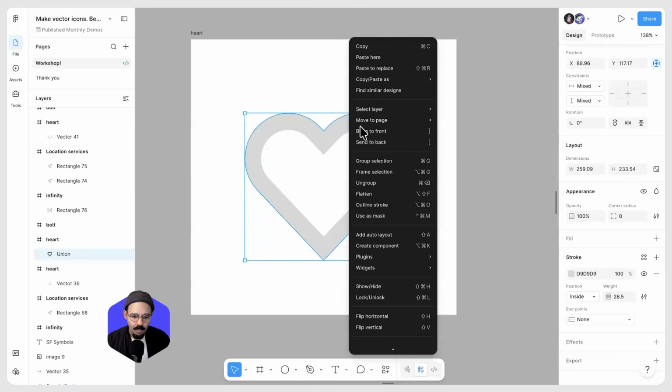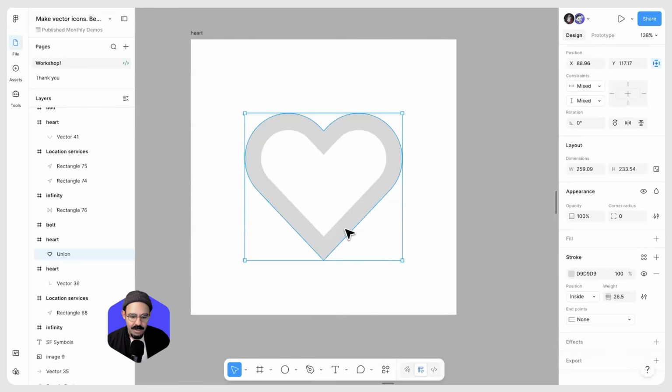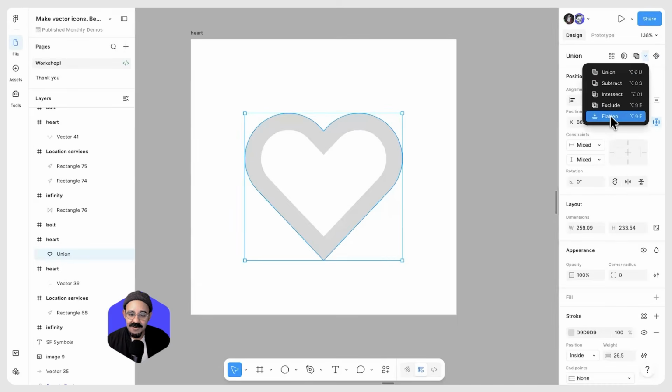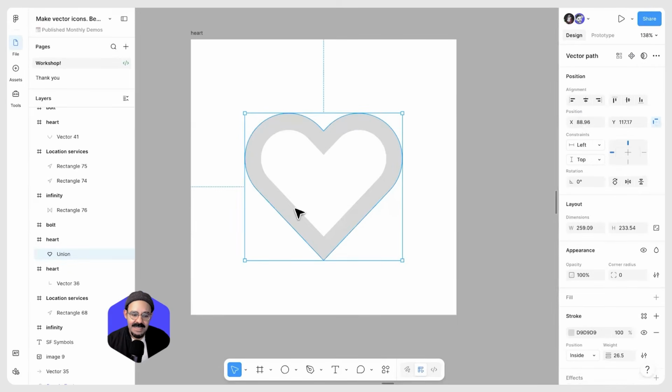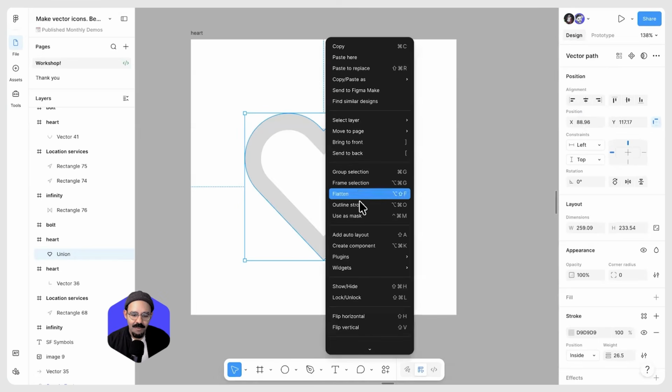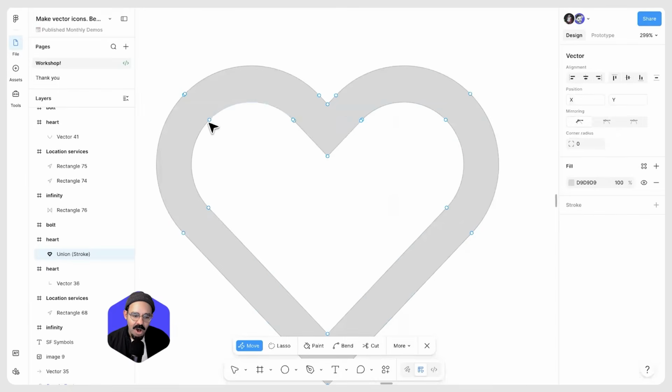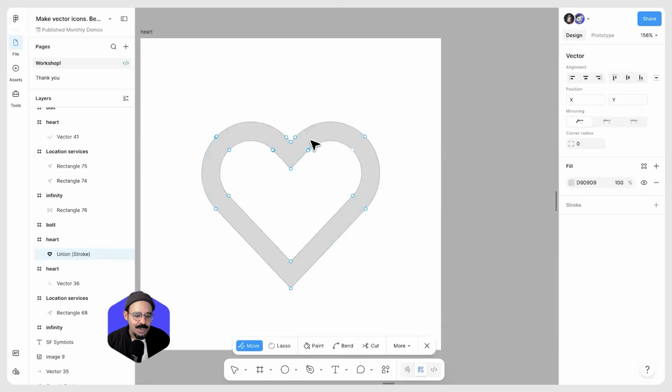You can right click and choose outline stroke, or you can flatten it with the boolean operations right here, flatten. So flatten is going to give it those points, and then outline stroke is then going to actually draw out those points. So it's no longer a stroke, but a fill.